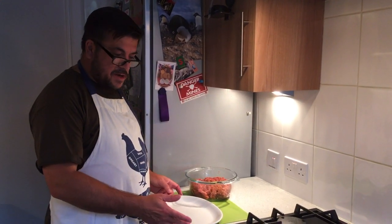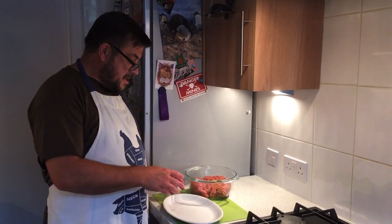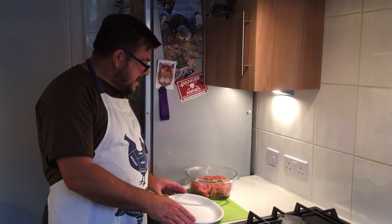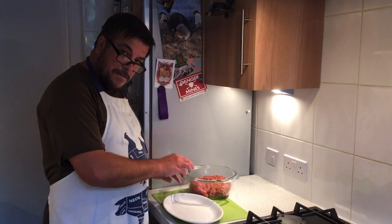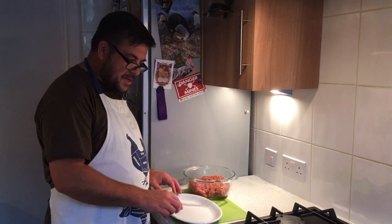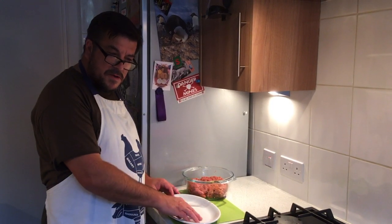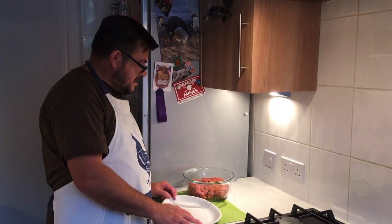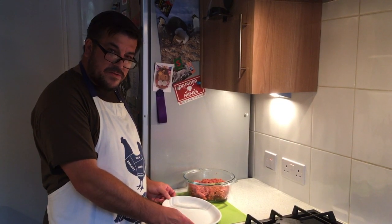Bearing in mind in Serbia, or former Yugoslavia in general, in Serbia you'd normally have this with a little pile of cubed up feta cheese and red onion, about 10 ćevapi, and a handful of French fries, chips, hot chips, depending what part of the English speaking world you're in. In England we call them chips. And that'd be your dinner. That'd be your very nice dinner in a nice cafe somewhere lovely.